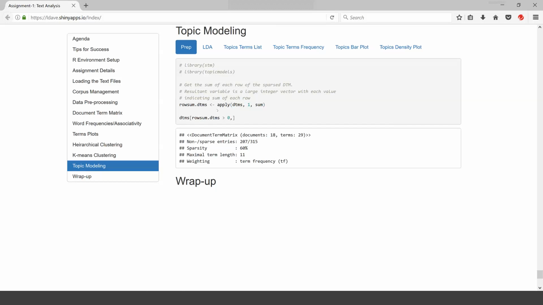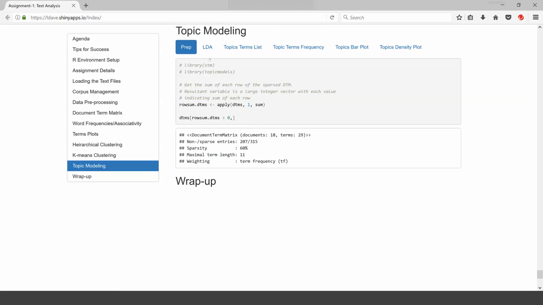So we are checking that we still have 29 terms, and each of the 18 documents has at least one term, that is, at least one of the columns has a value more than 0.